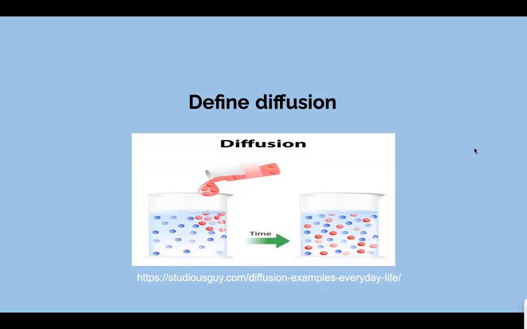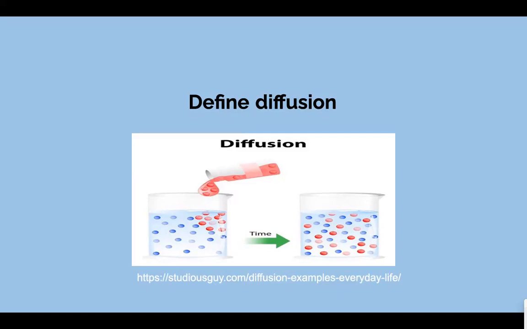Diffusion is a passive process by which molecules or particles move from an area of higher concentration to an area of lower concentration. It is driven by the random thermal motions of particles and does not require the input of energy. In other words, diffusion occurs due to the tendency of particles to spread out and achieve a more uniform distribution. During diffusion, molecules move down their concentration gradient, which is the gradual change in concentration from one region to another. The concentration gradient represents the difference in the concentration of a substance between 2 points.